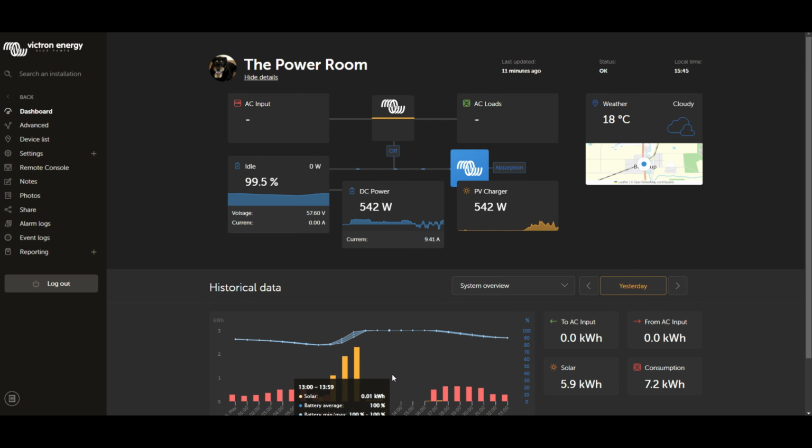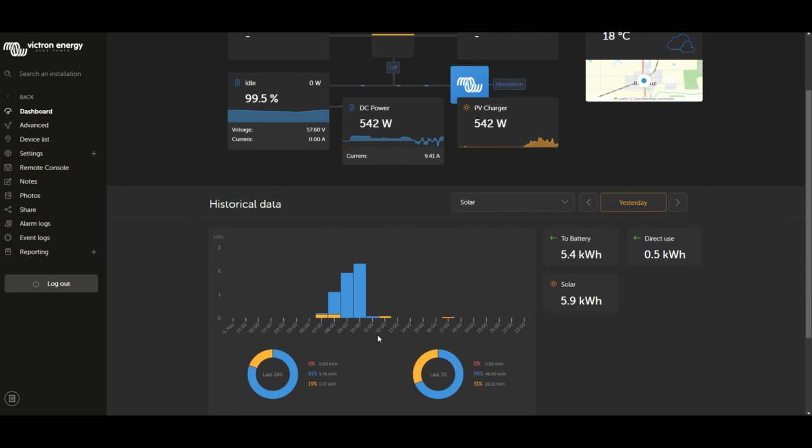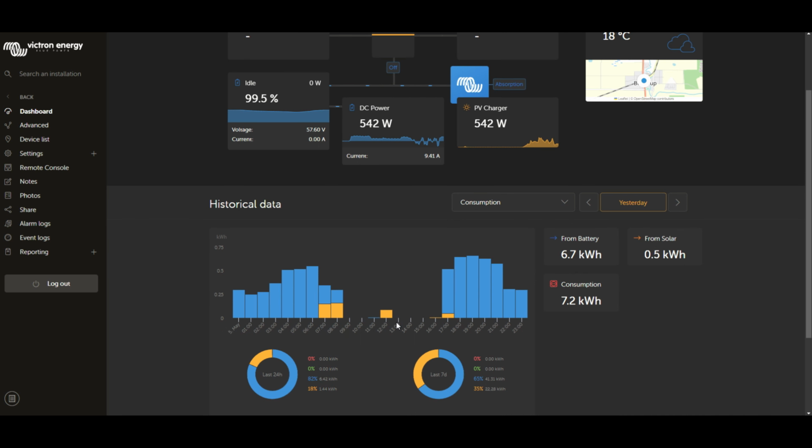That's the first full day, and this is weird. So I need something. Well, I guess if I'm using all the solar I'm producing, there's no real way I can measure that, is there? Let's see if we go to solar. No, you see, there's no real way I can measure that. Because obviously I'm using what the inverters are providing and everything else was turned off. So there's obviously no way to record that. Same here, you see, that just popped up, this is using from battery, from solar, and then I'm not taking out of the system at all, and then when I come down here, I'm taking a little bit from the battery, probably started a huge load, okay? And then we're putting back into the solar, and we've got that again over here.